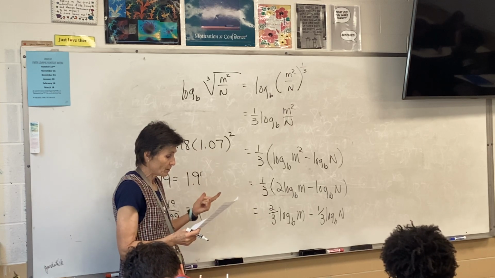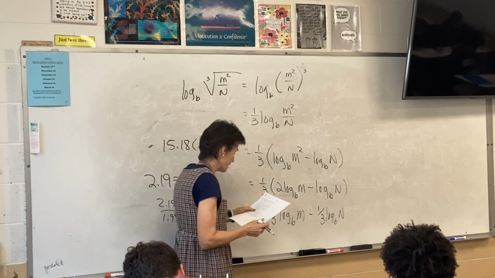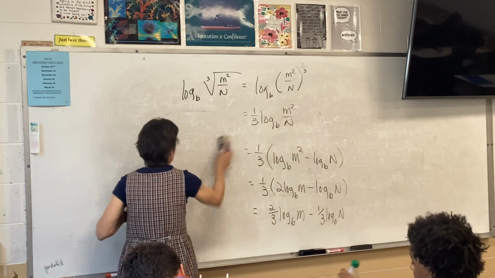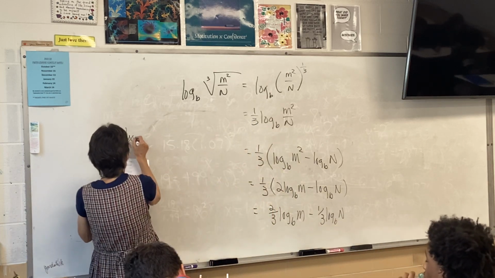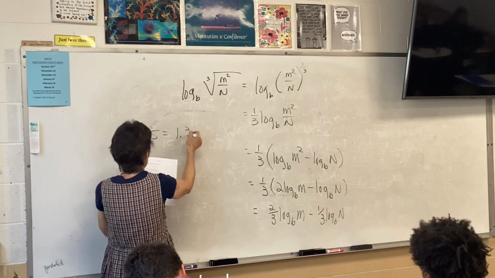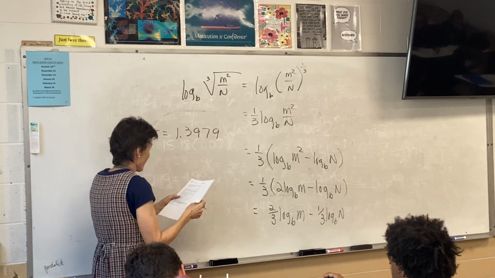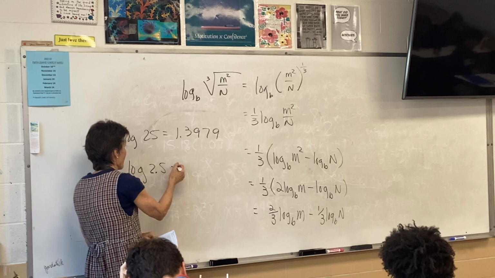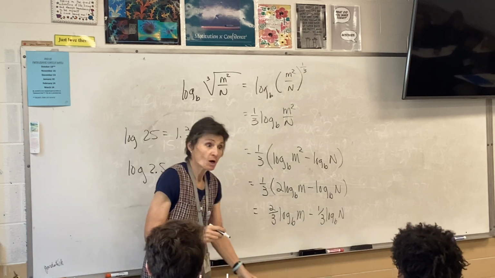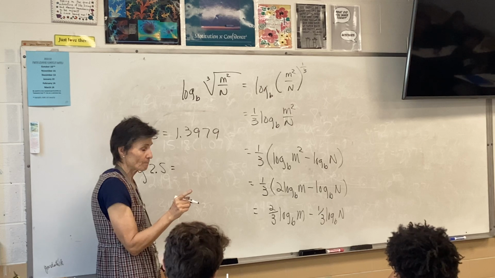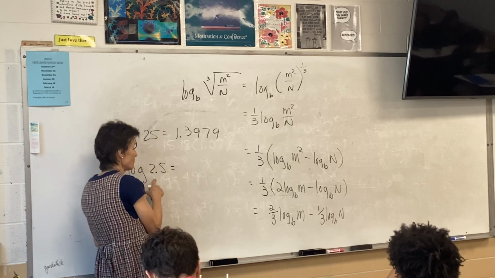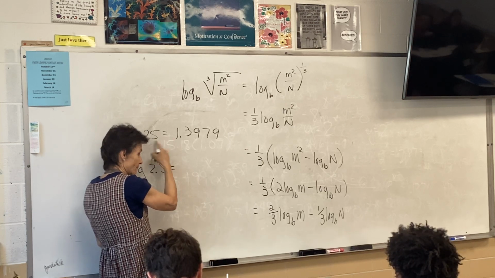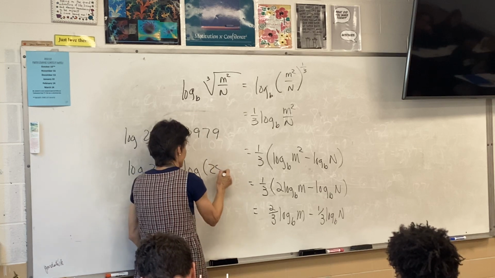All right, I'm going to do one more. I'm going to do number 8. Given that the log of 25 is, so they're telling me this, 1.3979. Find the value of the log of 2.5. With a calculator? No. So it's usually here. Okay, so Chris has observed that 2.5 is the same as 25 times 10 to the what?